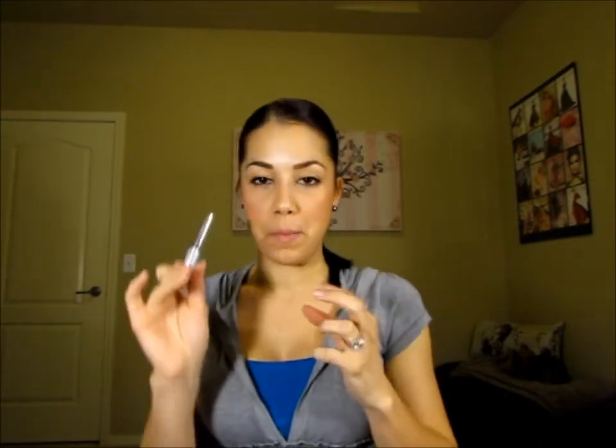You use this, I can't remember how long it is. I use it every single day, and then now I use it maybe once or twice a week just for maintenance, because I'm pretty happy with the results. But it did take me a couple months to get the results of lashes where sometimes I don't even do tight lining anymore, because you can see I have lashes all the way across my lid or across my lash line, and not so many little gaps anymore, which I love.